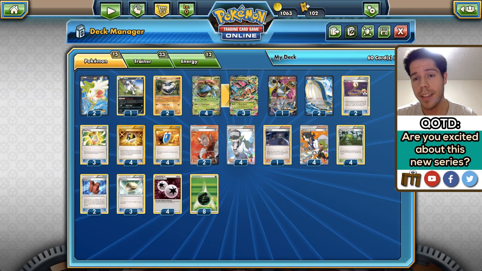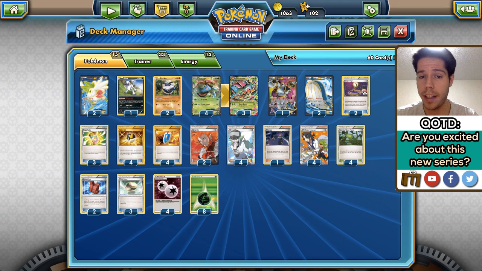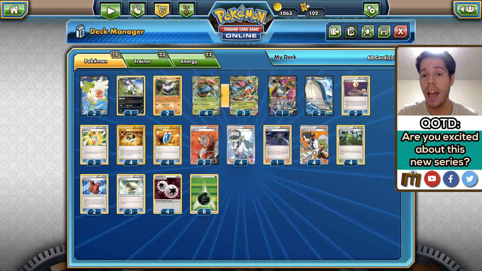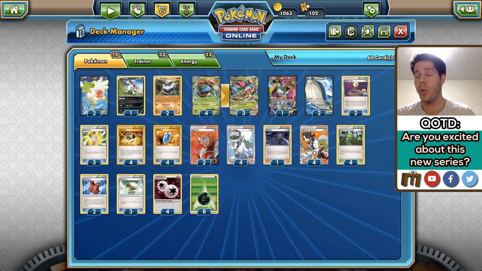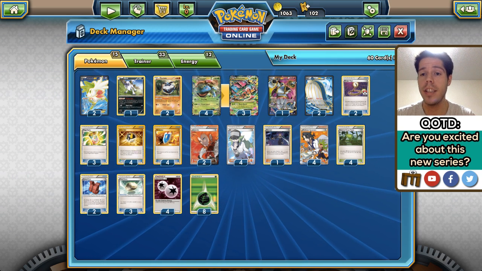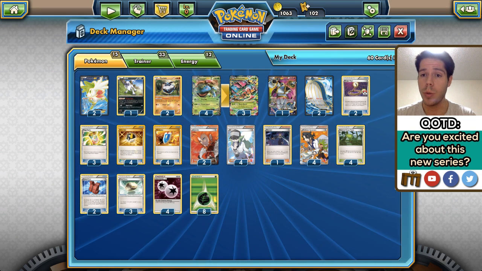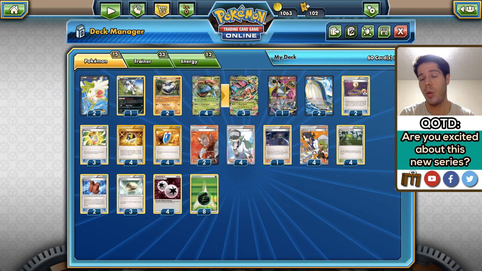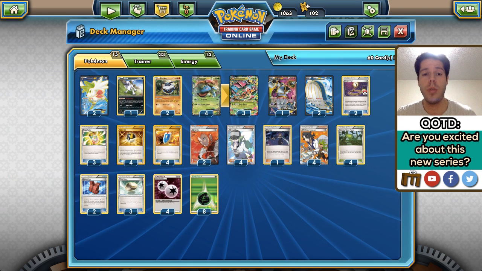Now, what is this? What you're looking at on your screen right now is a Mega Venusaur deck. Pokedex is a new series that will be coming to the channel every Friday from now on, and the whole idea is to try and complete the Pokedex, but by making TCG decks with the cards available to us. So, we are going to go in order of the normal Pokedex. We're going to go through Kanto, then Johto, then Hoenn, and so on and so forth.